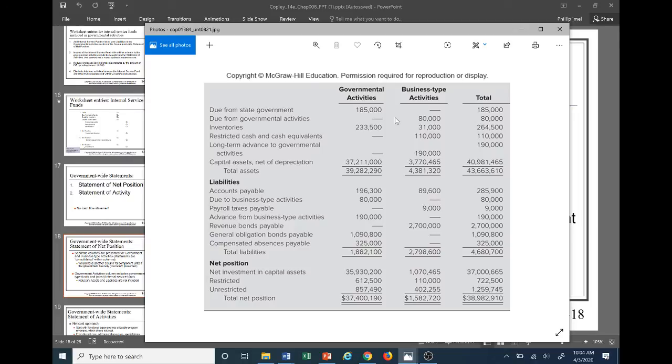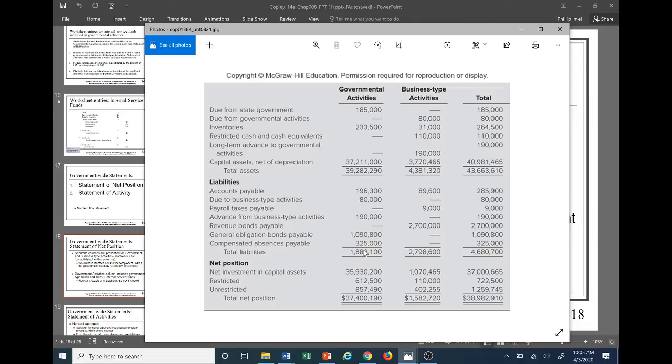However, the governmental activities, these amounts right here are going to be pulled off that worksheet after we've gone through that worksheet process, with those worksheet entries we went through on Wednesday for the long-term debt and for the capital assets and those other entries, and also combined with the internal service fund entries that we just went through with that worksheet approach as well. If you recall, that's one big worksheet.